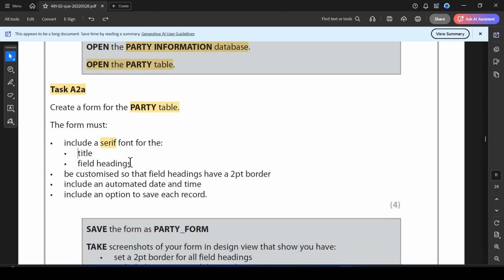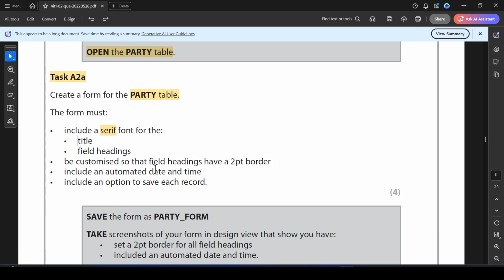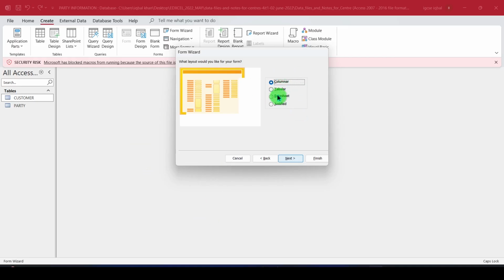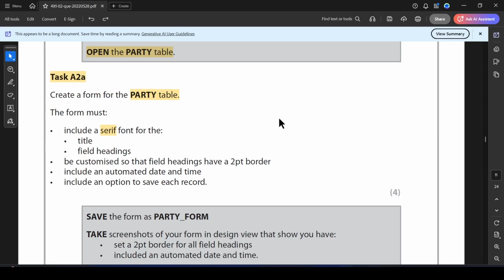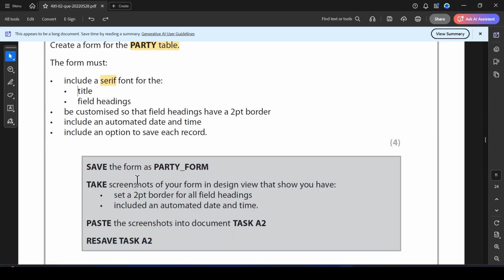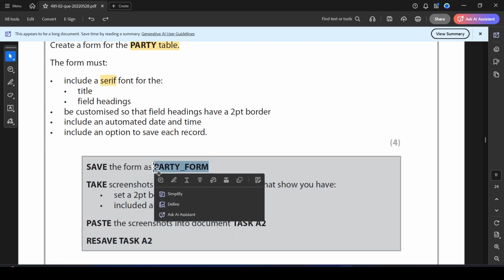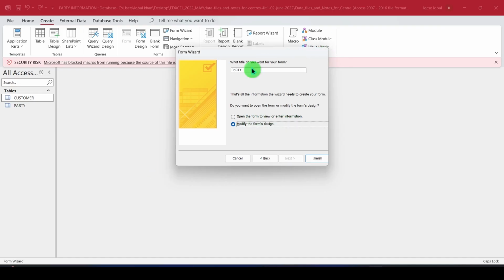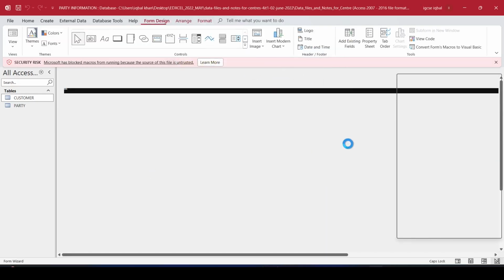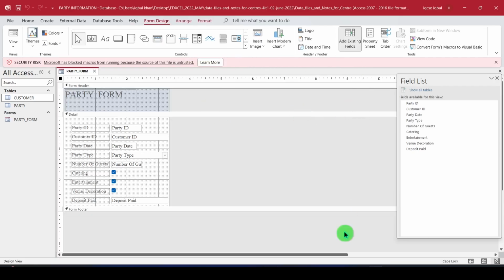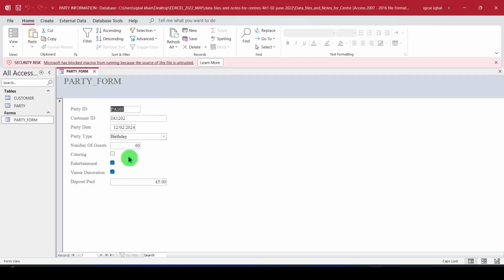They did not mention anything, so we will keep it as columnar. Next, modify, and then what would be the name? Save as party form. Control C and Control V. The name of the form will be the party form, and then Finish. Here we go. Done.